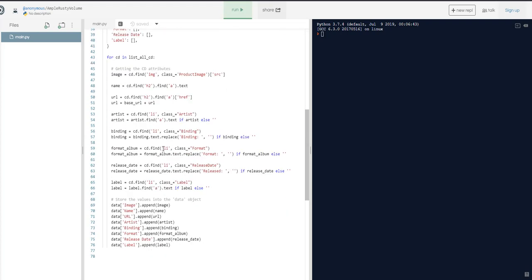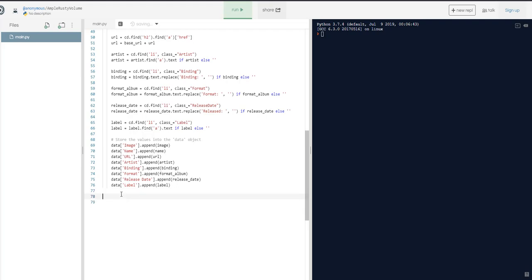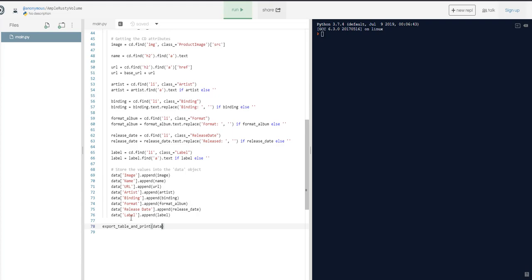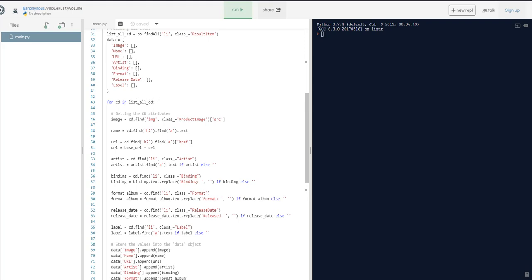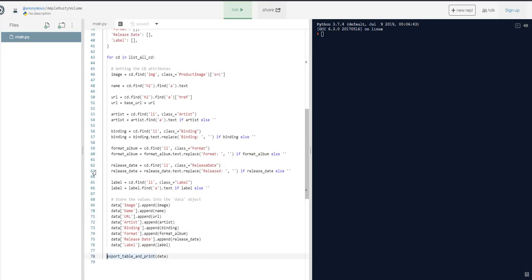Now we need to call that function export table and print, and we're going to check that this still works. After the for loop. Okay, let's try.